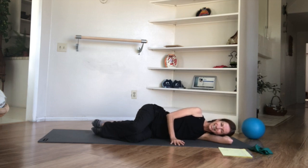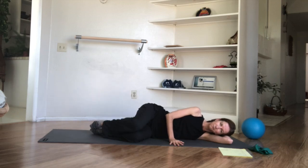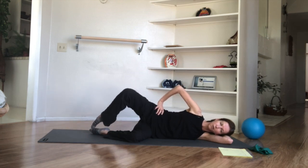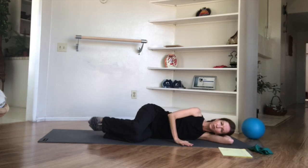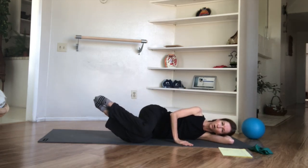Big toes touching. Inhale, exhale to lift that top knee. And two. Always the option for clam shells or clam to bring the top hand to the top of the pelvis anytime you feel like you need to, just to make sure that the pelvis is not moving, that it's absolutely stable. Good. Let's do a few where we lift our shins and we lift and lower.